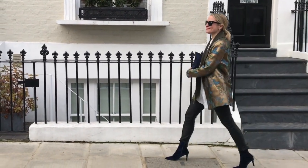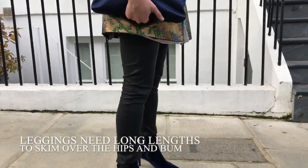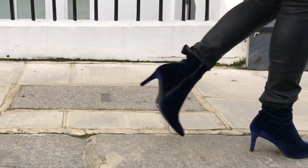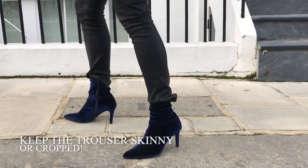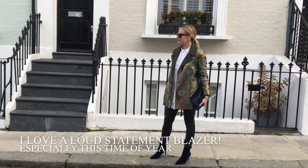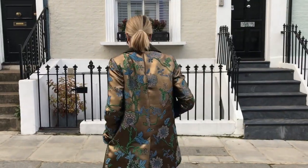Here I've styled them with leather trousers and a bronze brocade blazer. Remember long lengths when wearing leggings — like this oversized blazer and shirt. I love the contrast of the navy velvet against the black leather and the slouchy fit of both the boots and the trousers. I suppose it's a bit glam rock, isn't it? And a bit preppy. So what's that — preppy glam?